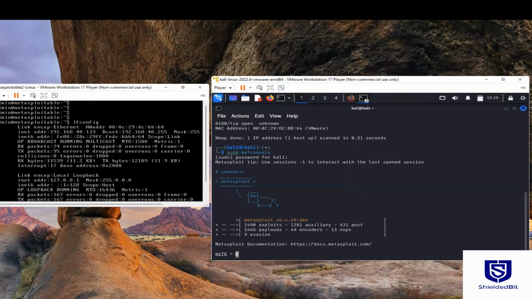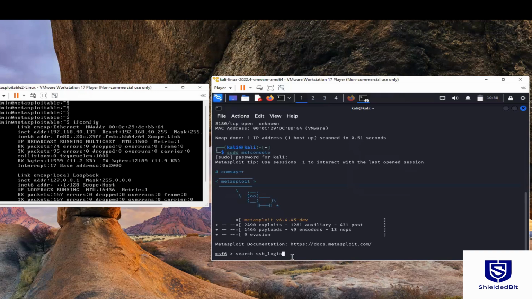Pen testers use this to explore how different vulnerabilities may be exploited. In this case, we are interested in SSH, so I will search Metasploit for any kind of exploit that I may use to target SSH. Let's do that.